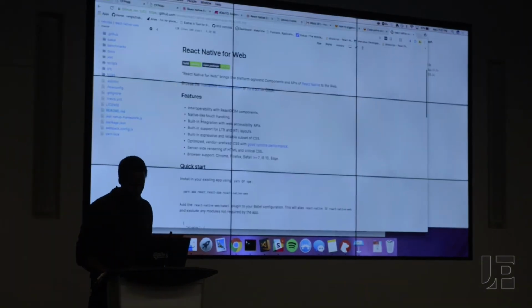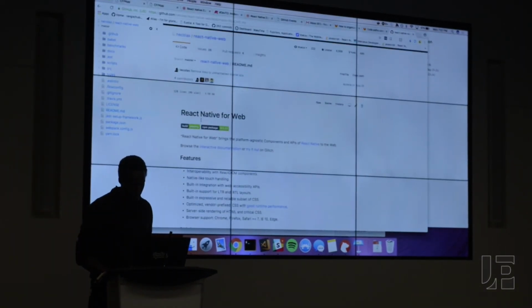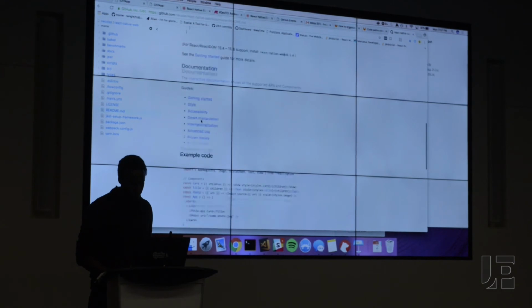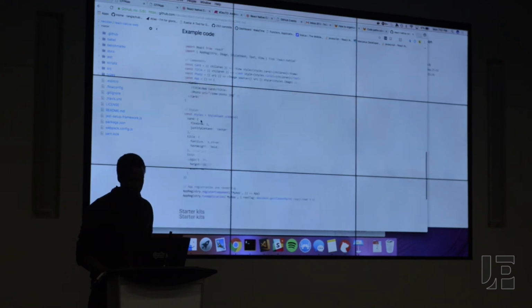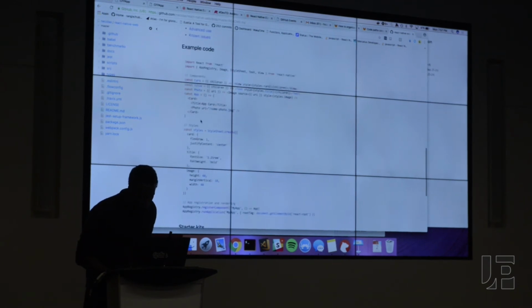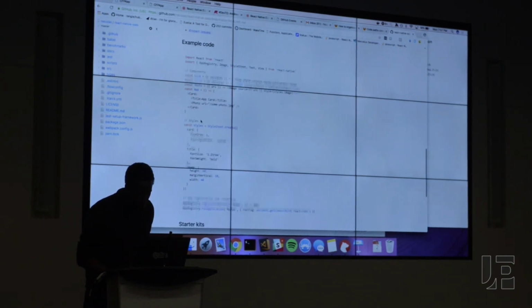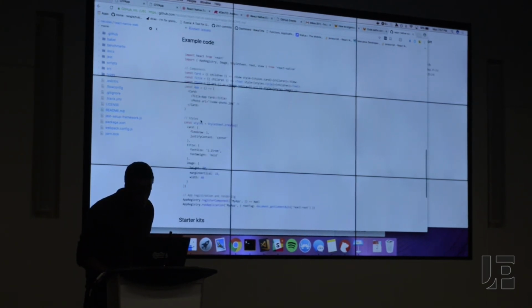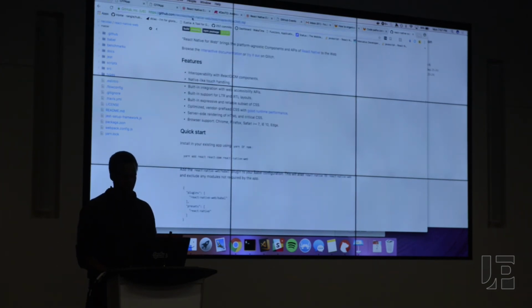So a couple of Twitter engineers built this, and what it does is allow you to code in that same React Native API, but build a web app as well as a native mobile app. And the nice thing is, you don't have to worry about two code bases. I've used another one by Microsoft called React XP, which you can also show if you like, and the idea is also the same.